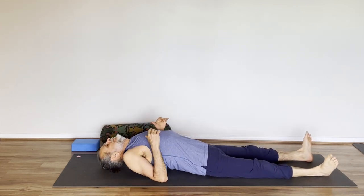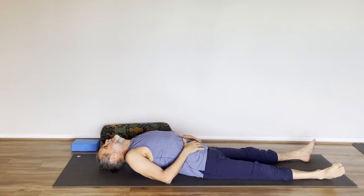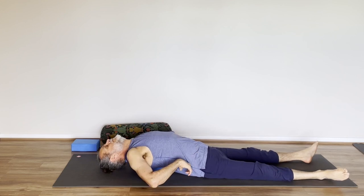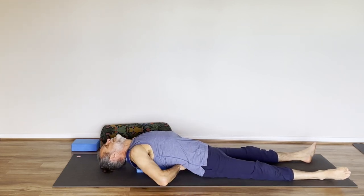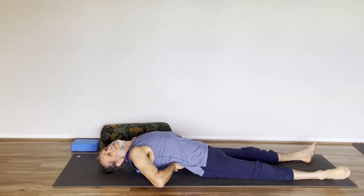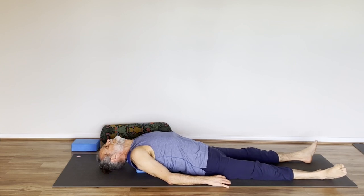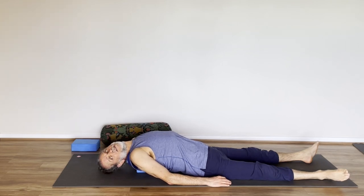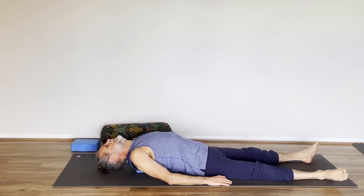Feeling a bit of stress already in the abdominals. Feeling some compression up the spine. So you might find a bit of compression down the base of the spine and the sacrum, the lumbar sacrum area. I'm here for quite some time. We've really got the time to ease in.